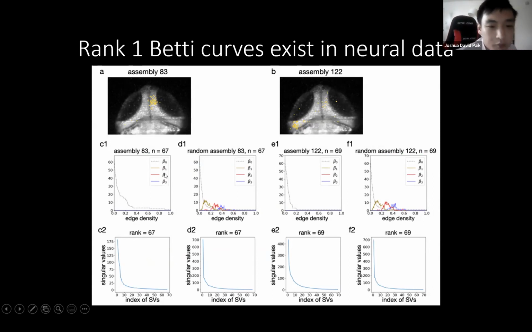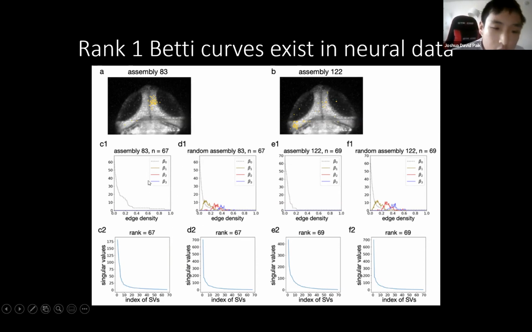And we compare it to maybe random. So now we're going to take a random subset of neurons, and we're going to build a correlation matrix, and we're going to run it through the Betti curve machine. Okay, so if we compare the two, we're going to see that not only does this look low rank, but this is not typical for a random population of neurons in this specimen.